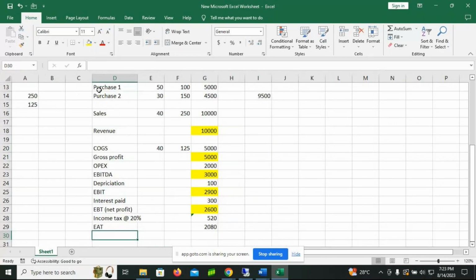So purchase I have made. When there are two different values where you are making the purchase, then you have to take the average value to calculate your COGS. Here I got this value by adding 100 and 150, 250 it came. Then I divided it by 2 and got 125. So when there are two different values in purchase, I have to take the average value and make the calculation. Like this, we are going to calculate our income statement.